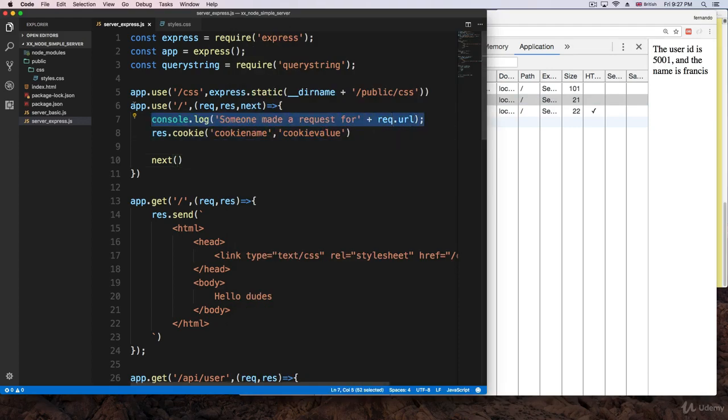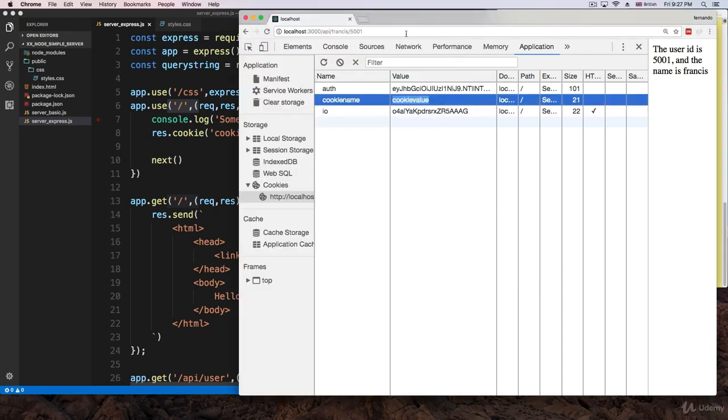Most likely, if you use a middleware for cookies, you're going to do something like this. Maybe you have a special route. So same idea. You can put the special route right here, and it's going to add a cookie only whenever we get a request for that route. Good. That's good. Of course, there is a lot of documentation for cookies.